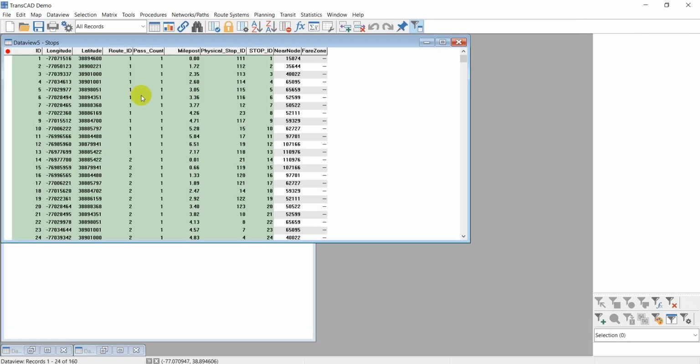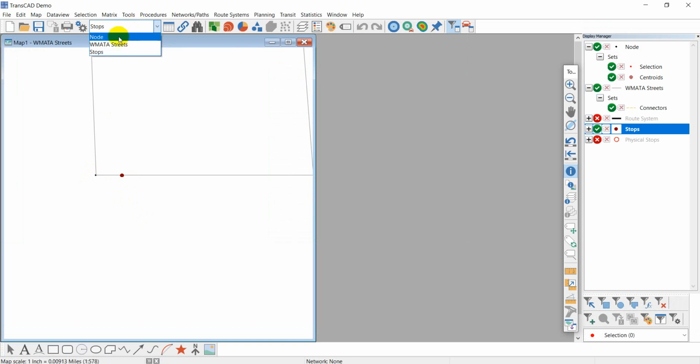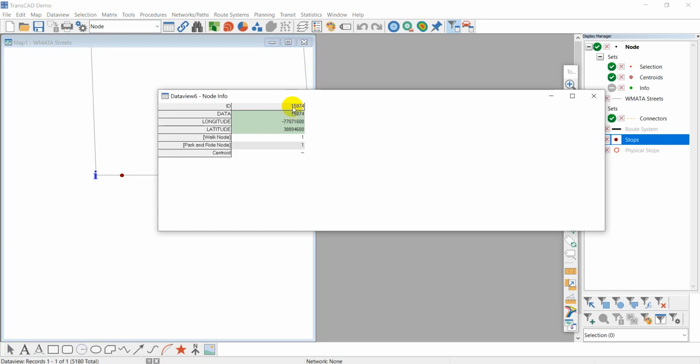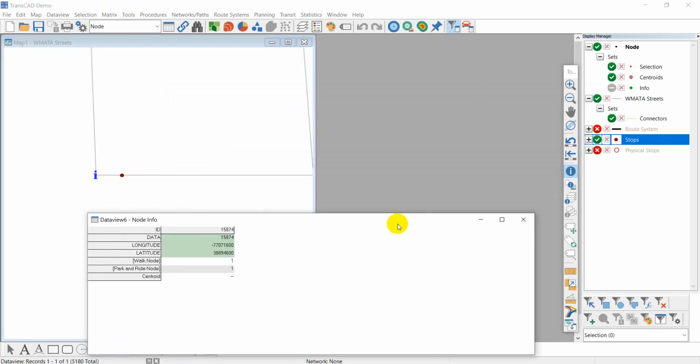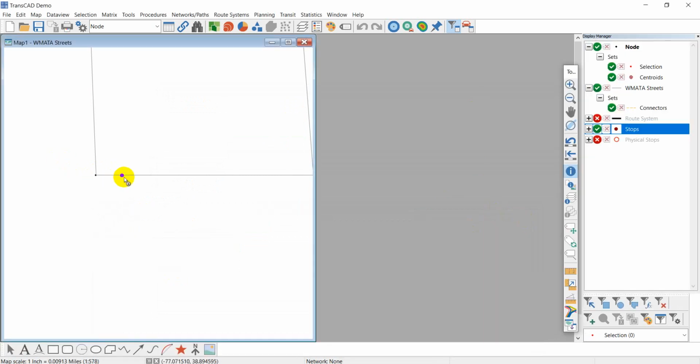If we open the table, stop 1 with the ID 1, the near node is 15874, which is actually this node. So if we go to the node layer and do the info for this, that's 15874. Intuitively, this node is very close to our stop, which is why it's called near node.